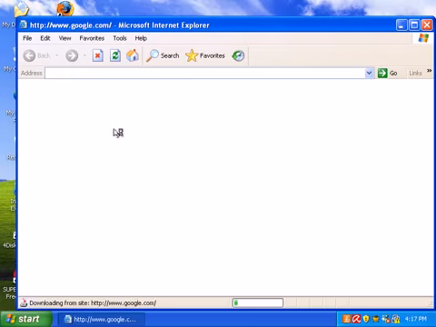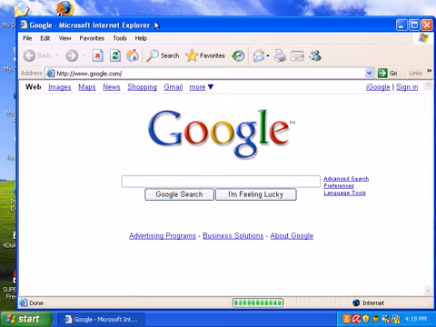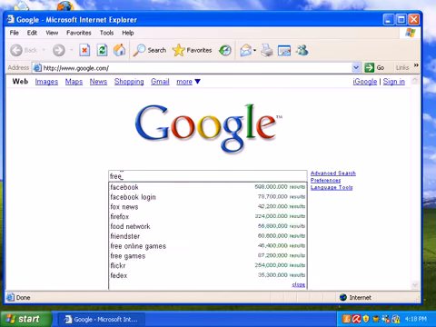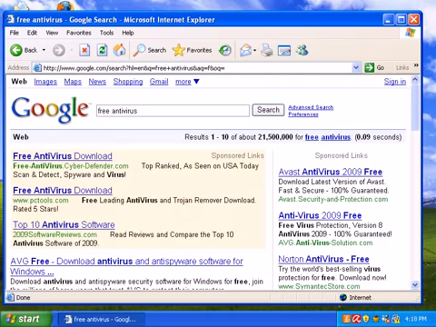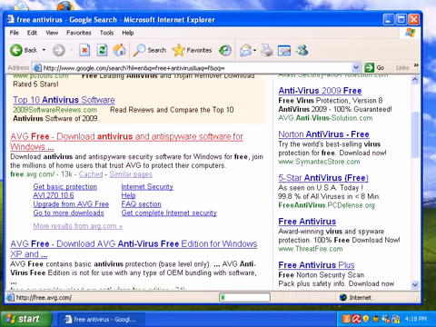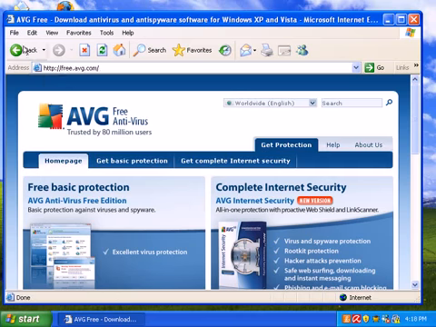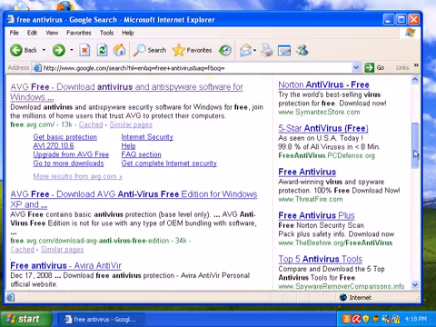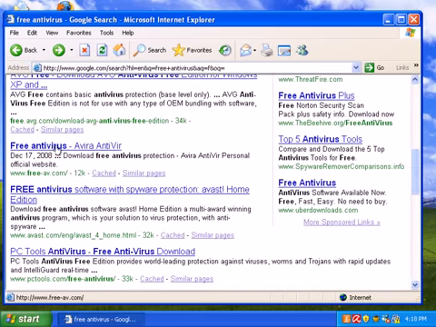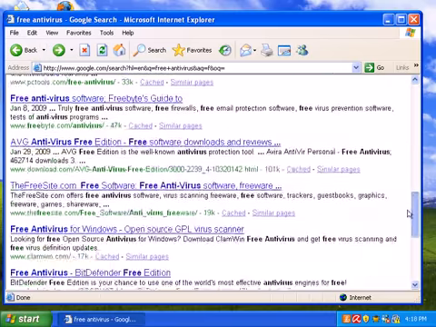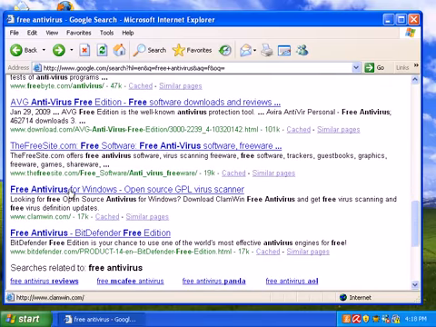So I wanted to go to the AVG site, and I go to the AVG site. No problems there. And if I want to go to Avira's site, I can go to Avira's site. Again, no issues there. ClamWin site, no issues there. And if I want to search for a popular thing like Facebook, try to log into Facebook, no problems there. Get right in. So at this point, we can see our internet connection is pretty much back to normal.